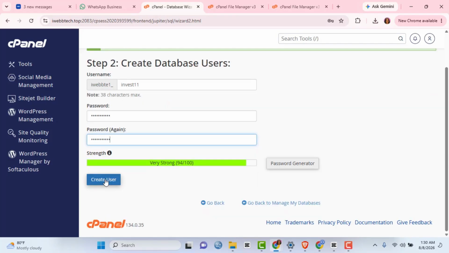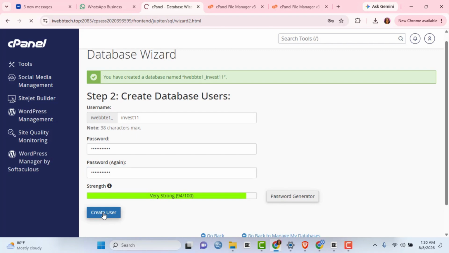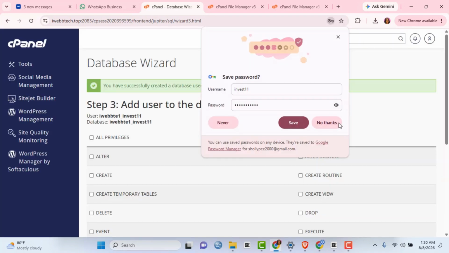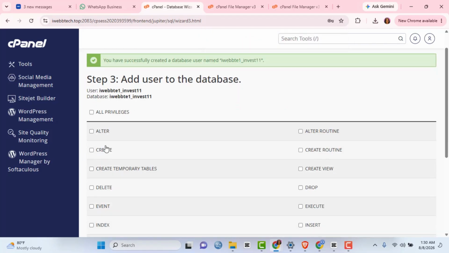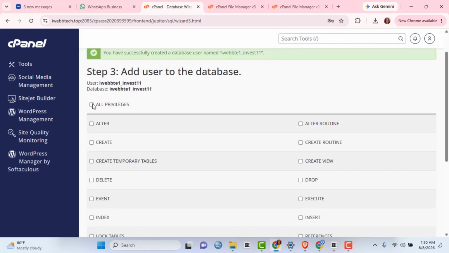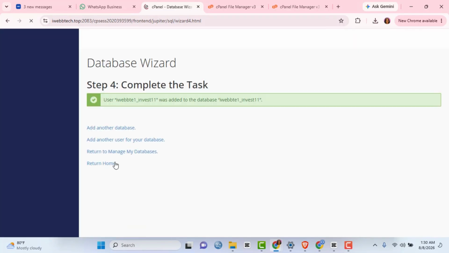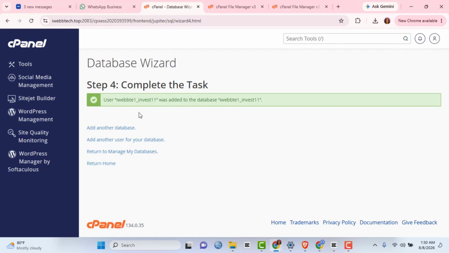So you click on create user. So right here, you accept all privileges. So you scroll down and click on make changes. As you can see, this name was added to the database.